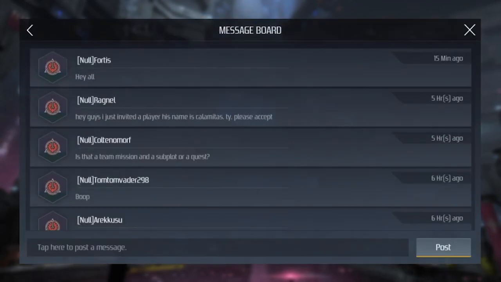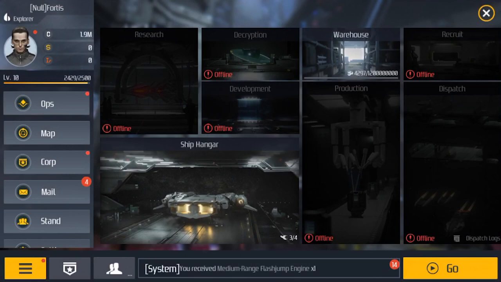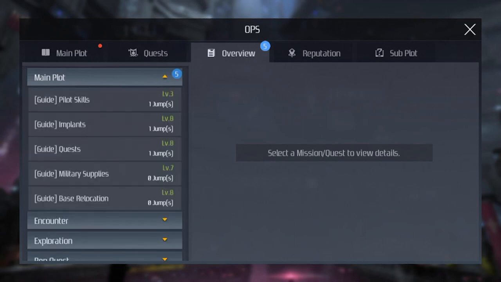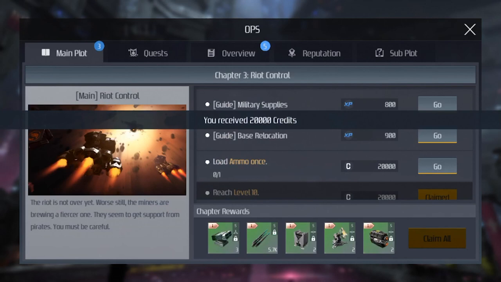Yeah, no one replied to my message. No problem. Obviously, some people are offline right now. So let's check out some of these side missions. A lot of side missions. Ooh, claim that. Oh yeah, some credits. Credits are always a good idea.